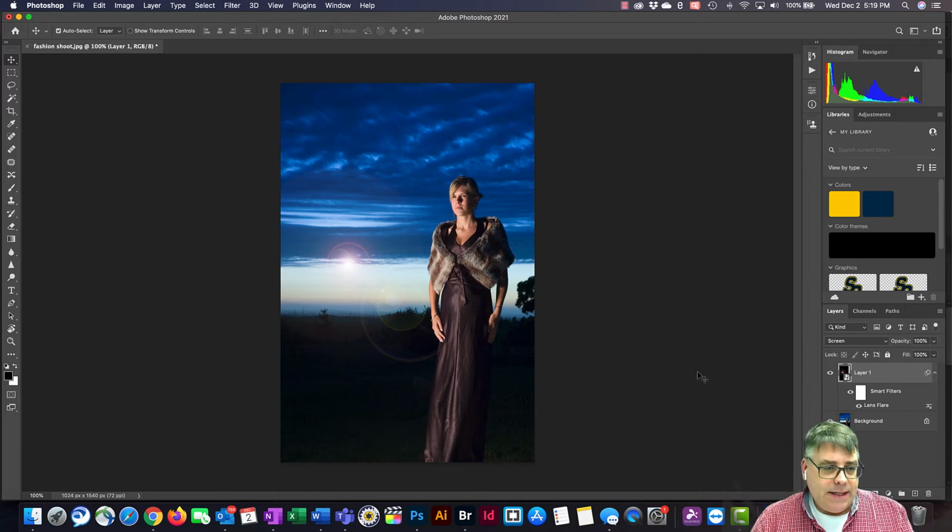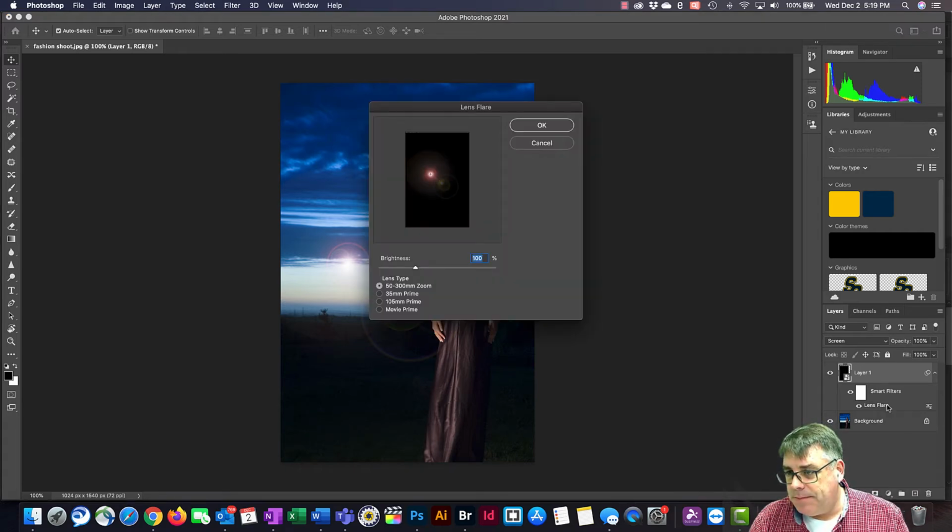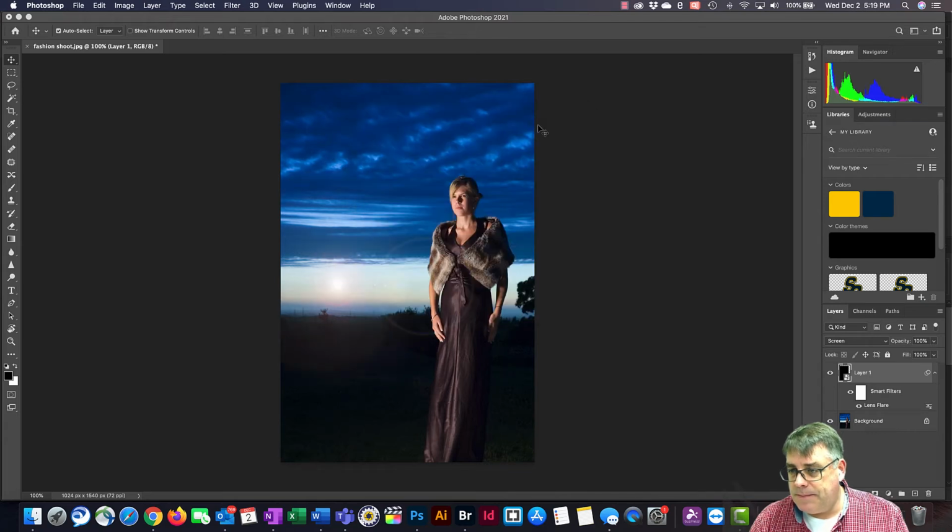So let's say the lens flare doesn't quite look right and you don't want it to be at that angle, or you want to change the different rings. Simply double click on the lens flare. It'll open this back up, and if you click on the little crosshair, you can actually change the direction of the lens flare. And then hit OK. And that's why I wanted you to make it a smart object so you can go and change it later on.